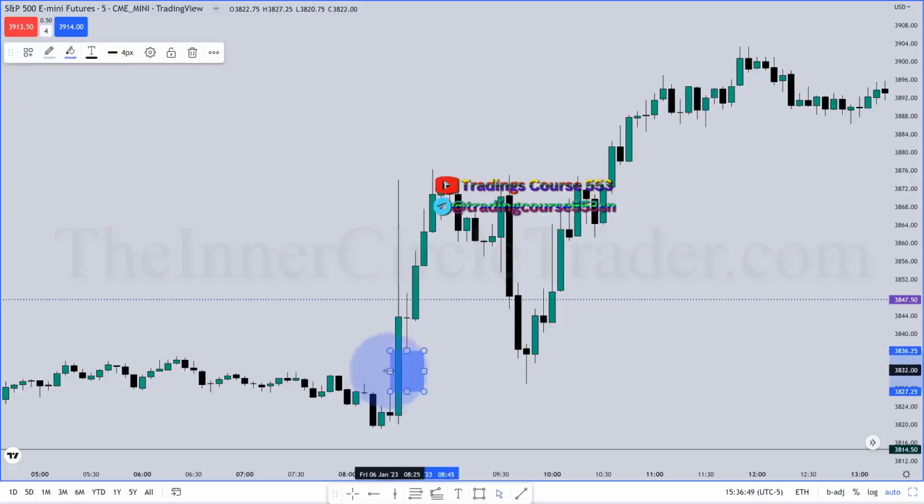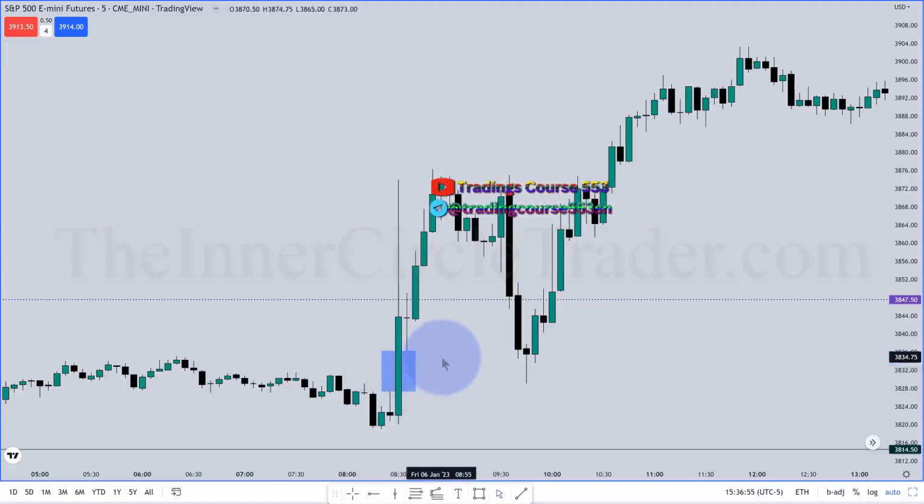This range, right in here, this candle's high and this candle's low. There's only one candle between those two candles. It's this one here. And it's one big, beefy, caffeinated candle, okay?